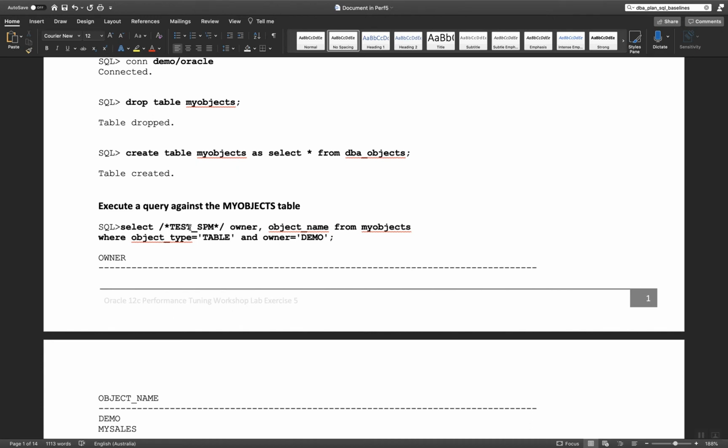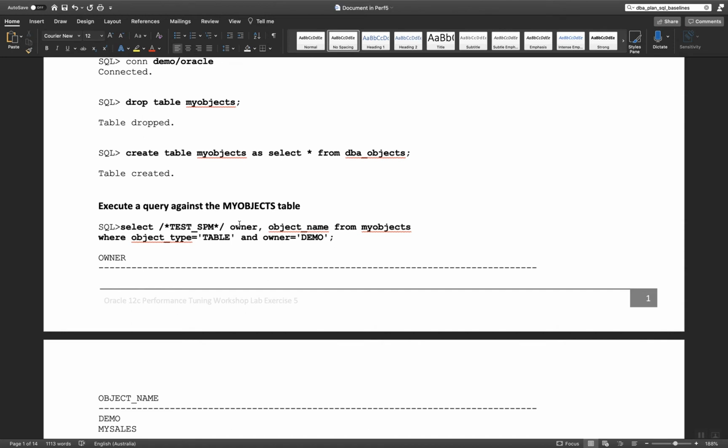If I have to use a hint, I would put the plus, and if I have to use multiple hints, I would put a comma and then move on. The hints would work from left to right. So in the optimizer plan, the explain plan, if we see the further plan, the hint would be taken from left to right.